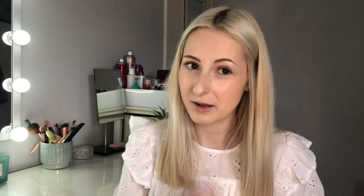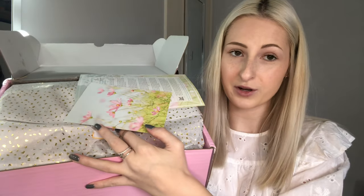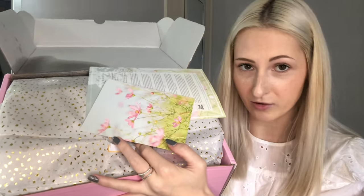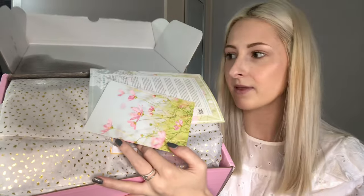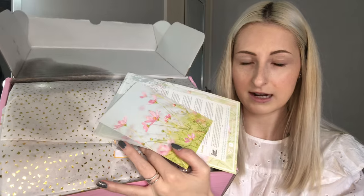It is such a nice box — I really like it. It's so different from any other boxes I've been used to getting, so this might be something you'd like. I think it would be a really great gift for someone as well because it's got a bit of everything in it. Inside you also get two leaflets, so I'll go through each item one by one and share what the leaflets say.